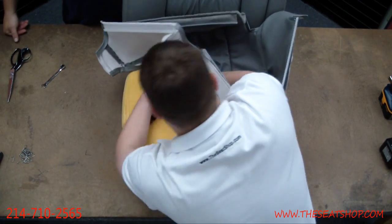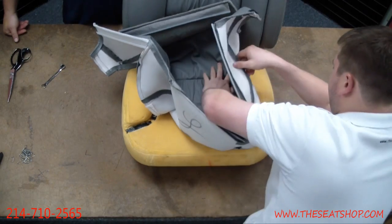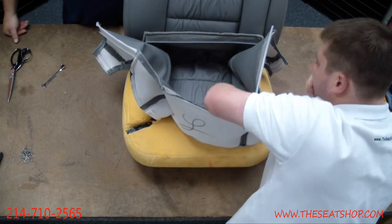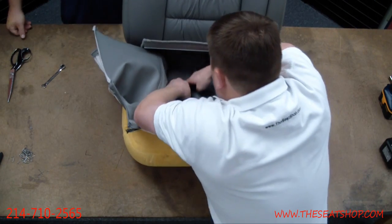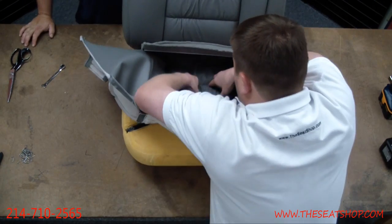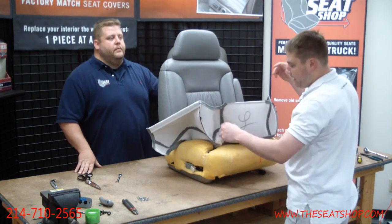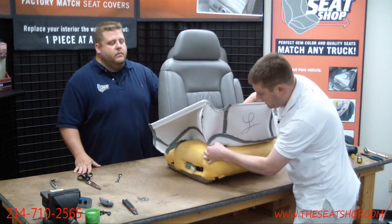I'll usually come over here to each side, press it down. Make sure it really grabs that Velcro. And here's that seam line. You can see when I pushed it down how it defines to the seat. That's what gives you a really good definition instead of a cheap Walmart slip-on cover.